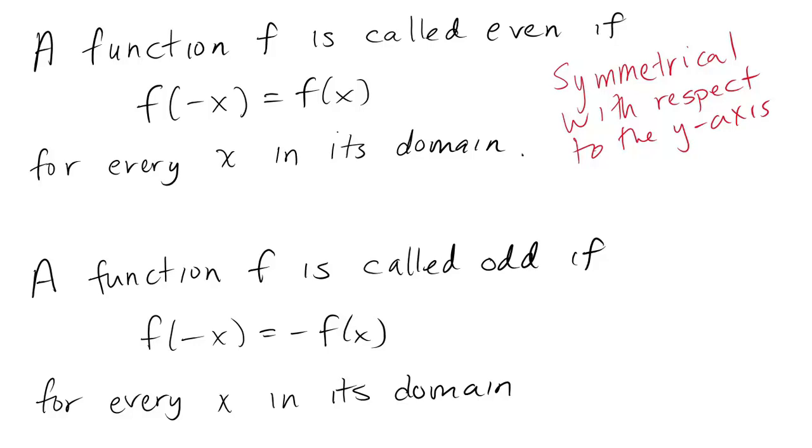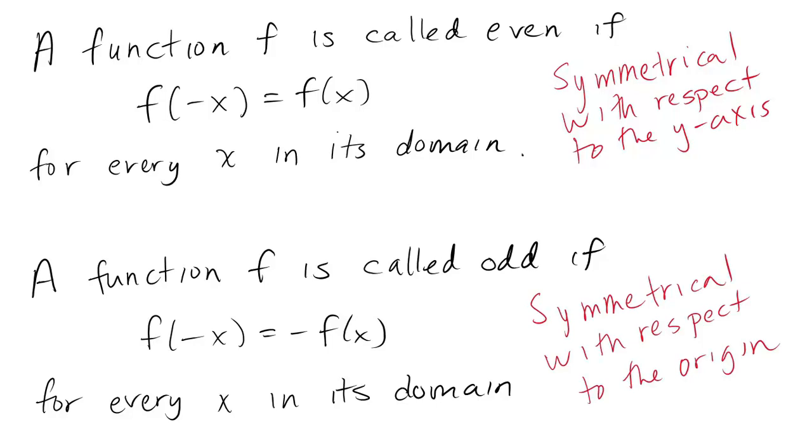A function f is called odd if f of the opposite of x gives you the opposite of f of x for every x in its domain. So here, if you plug in two numbers that only differ by sign, same magnitude but different in sign, then you don't get the same output, you get opposite outputs. And this gives us symmetry through the origin. So here the mirror that you're reflecting through isn't a vertical line or a horizontal line even, it's just a point. You reflect through that point at the origin, the point 0, 0, and you get a mirror image point on the other side. This one's harder to imagine, so I'll show you a specific example of an odd function.